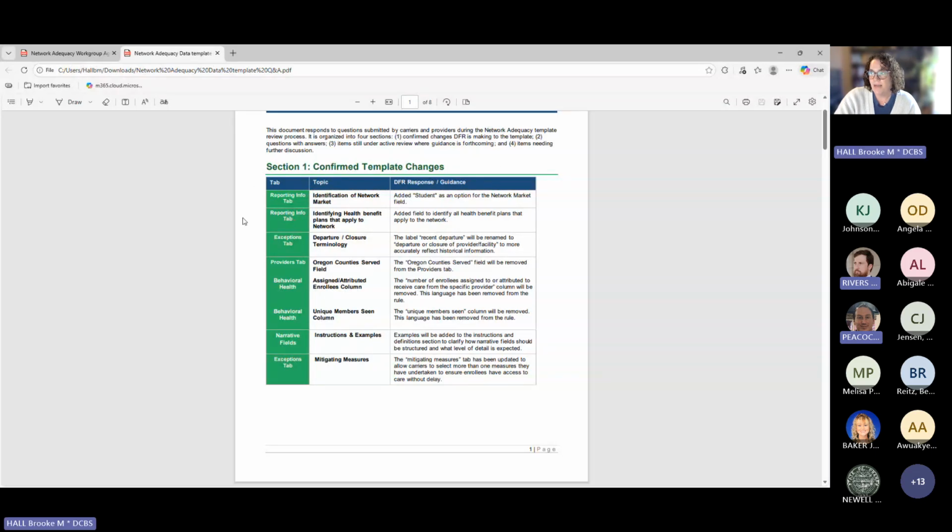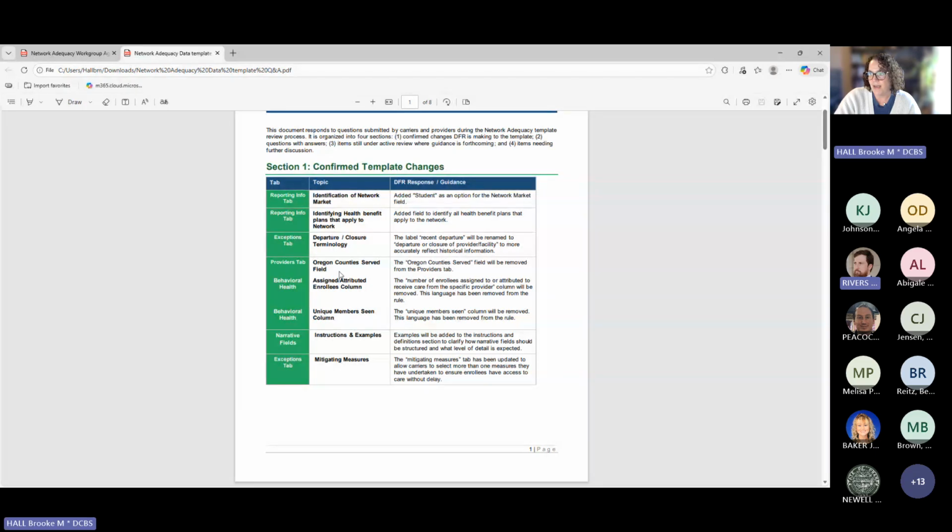On the exceptions tab, we have changed the label recent departure to departure or closure of a provider facility. This was a request by a work group member, really to more accurately reflect what's happening out in your networks, and then reflect historical information.